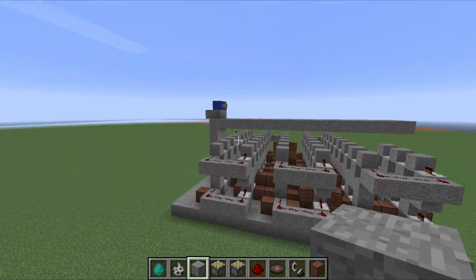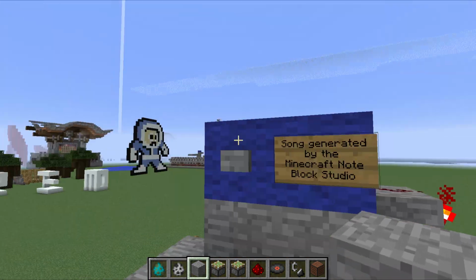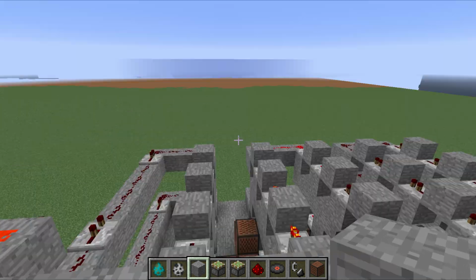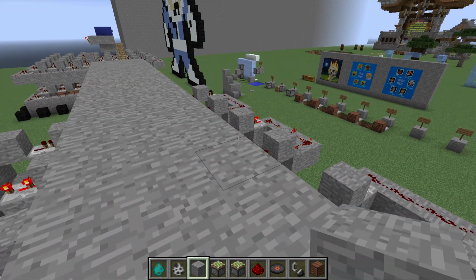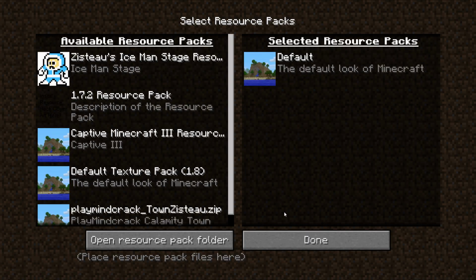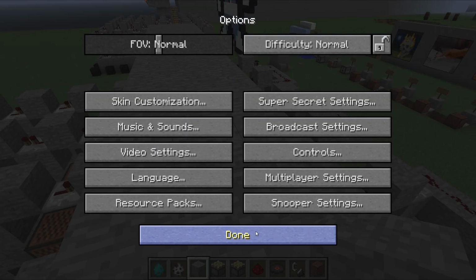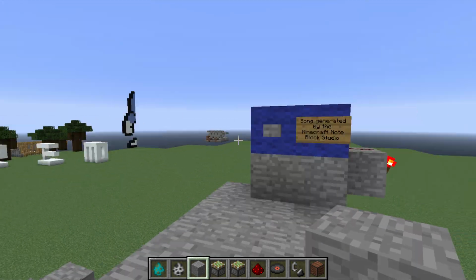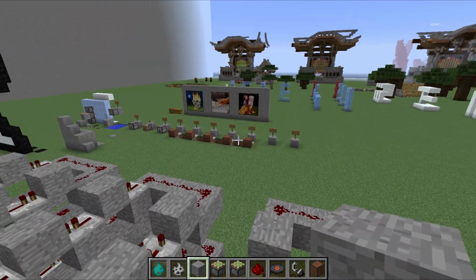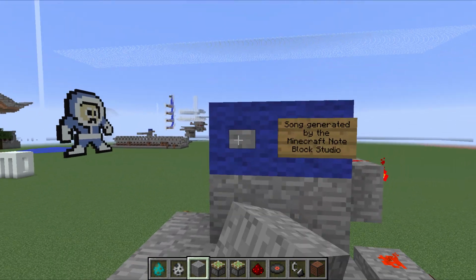Okay, let's go compare that with the note blocks. Oh, shoot! Oh, I didn't mean to do that. Sorry. I forgot we had put the resource back on. Let's try again. Compare that to this.